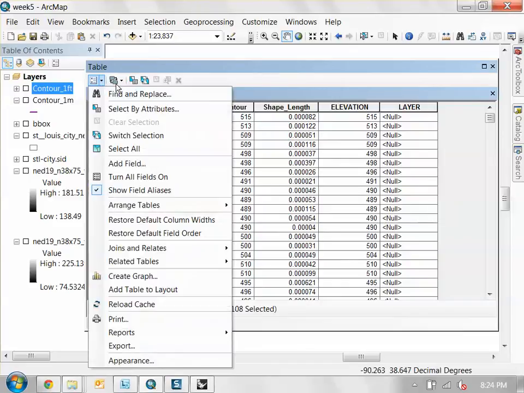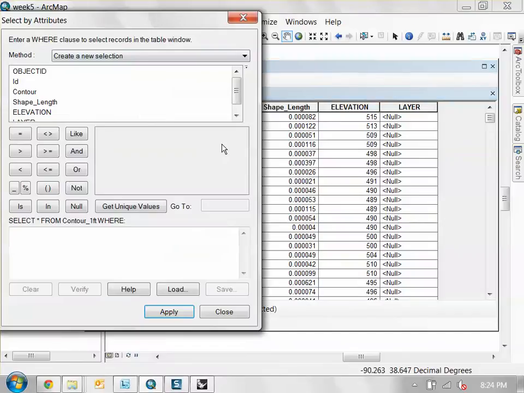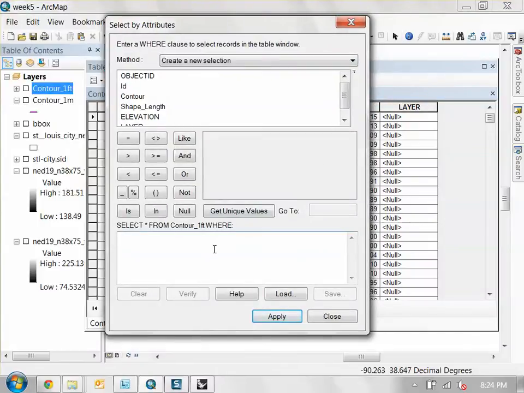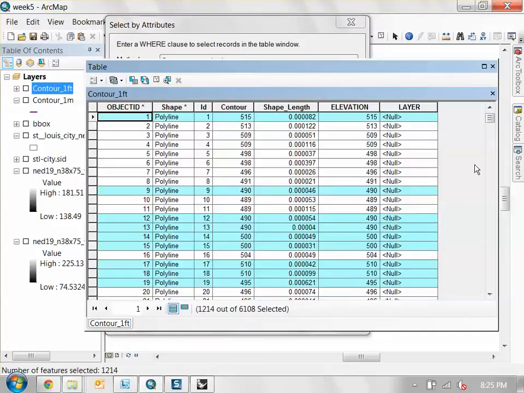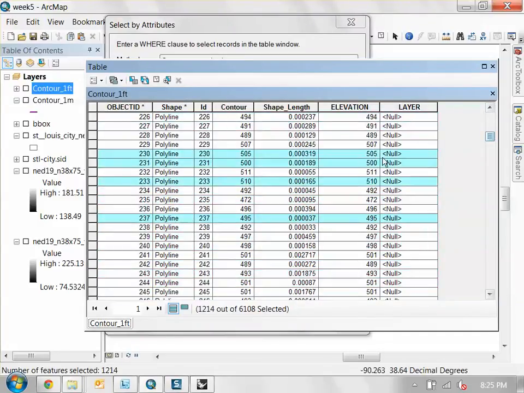So what you need to do is select all the major contours, and you do that by using the select by attributes function here. I wrote this down because I don't remember it, but what you need to type is mod, and then you choose what field you want to use. So elevation, comma 5, so it's going to select every 5th contour, close it, equals 0. I don't get it either, but it works. If you click apply, you see you've basically selected every 5th contour. They're all divisible by 5.